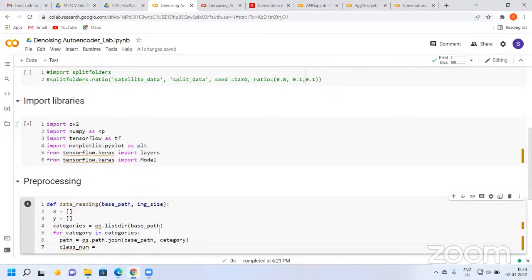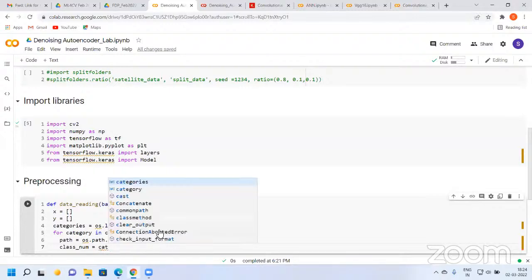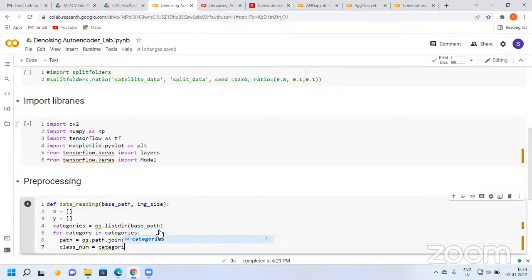This is required to store the index of the folders that we have. So it would be having two namings, categories, index.